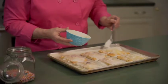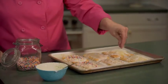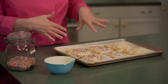So they do remember. So we're going to take on our breakfast pastries. We're going to absolutely do sprinkles because everything is better with sprinkles. We won't do our hand pies like that, but we will do our breakfast pastries for the kids that way. And for the kids at heart that way.